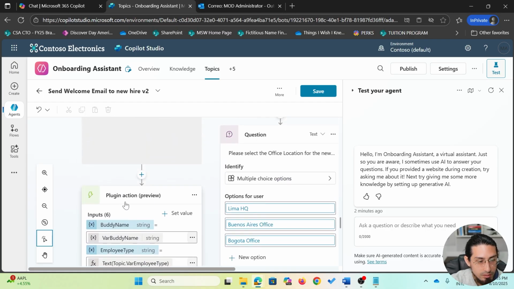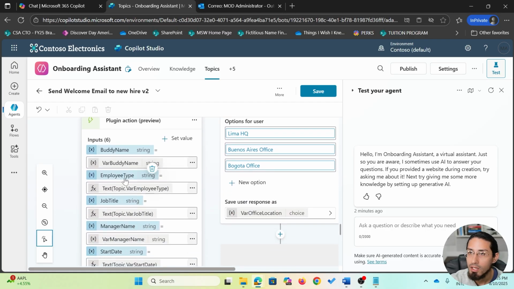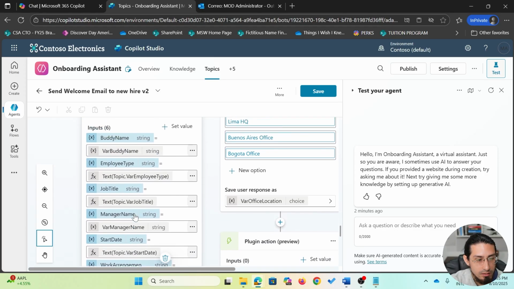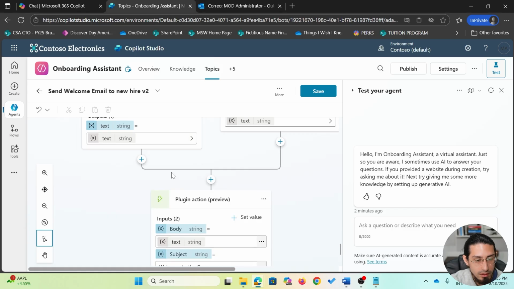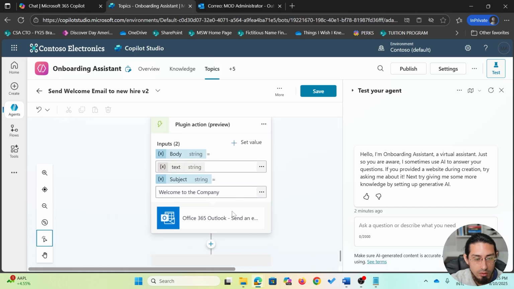So basically similar to what we have done before with connectors or agent flows in a topic, I have to configure the different input parameters, and these input parameters are the information that I have captured in the different variables. And then finally, I'm gonna invoke my connector. So it's basically the same flow I previously created by adding those two tools, the prompt and the connector.